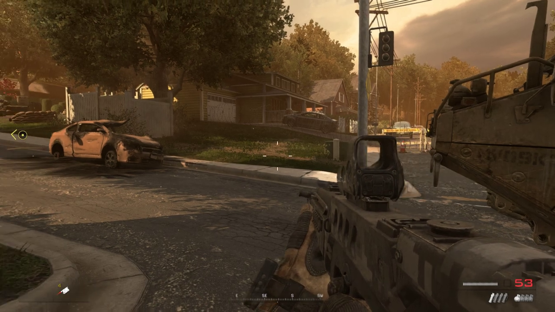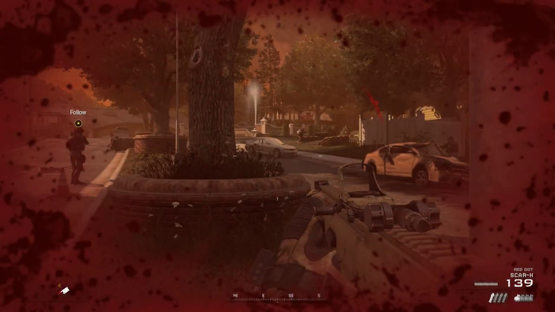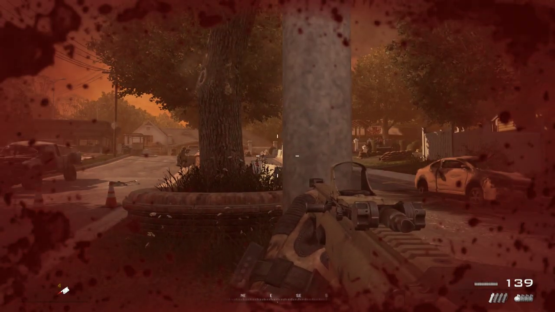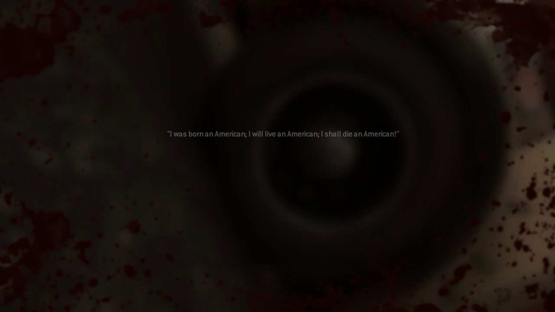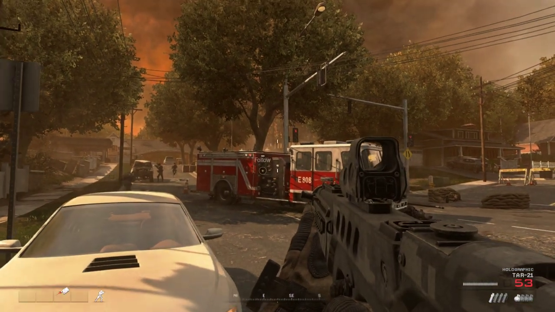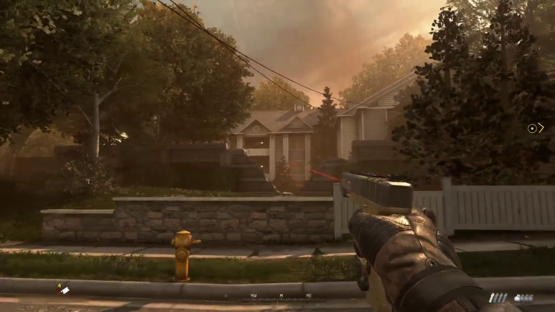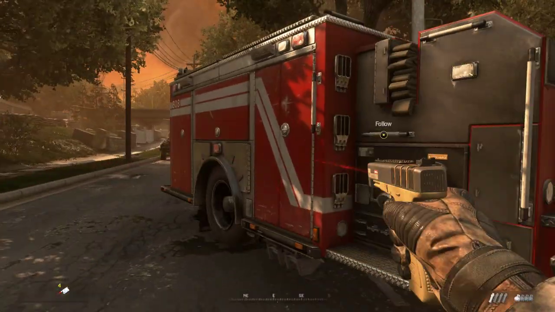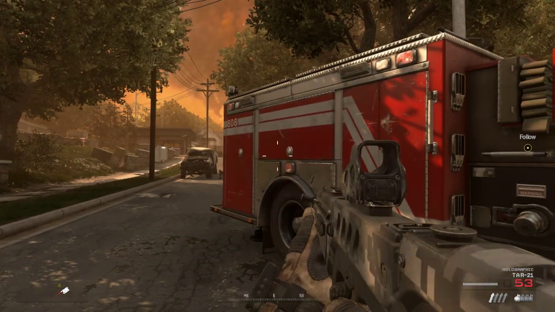Nice work, Hunter 2-1. Thanks for the assist. Badger 1 to Hunter 2. Target destroyed. Roger, we have a lock. All Hunter units, this is Badger 1. Lay the target, over. Badger 1 copies, engaging your target.